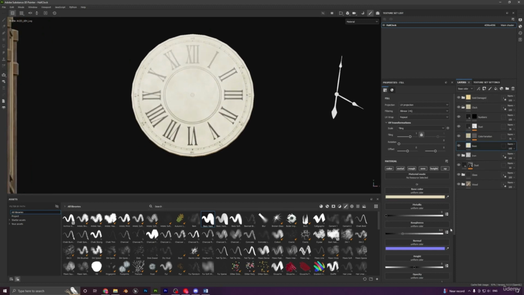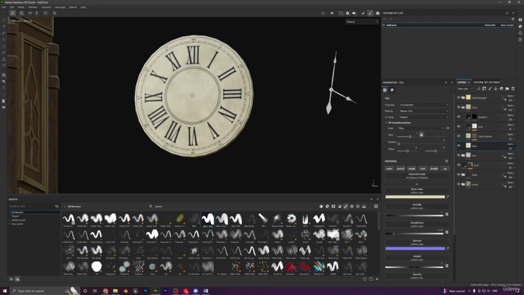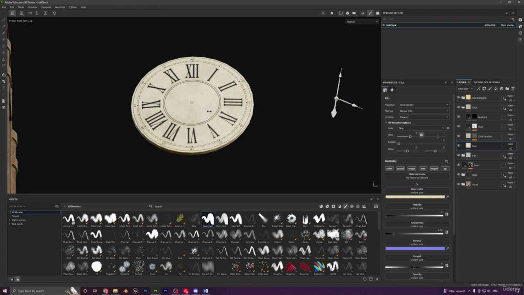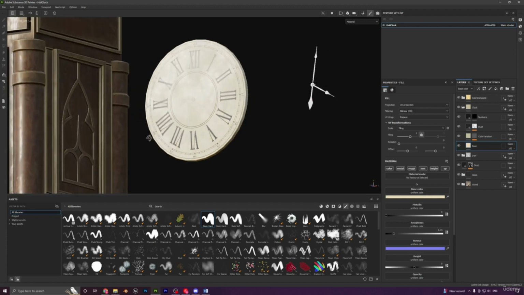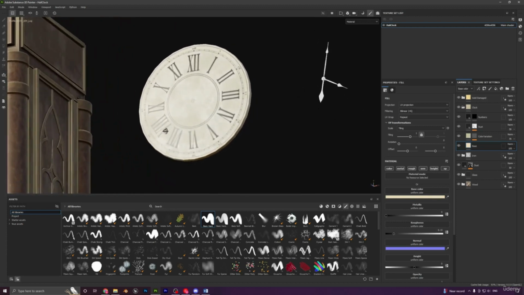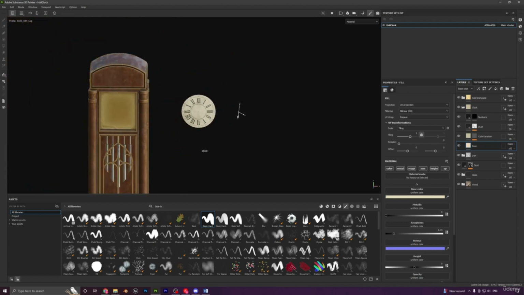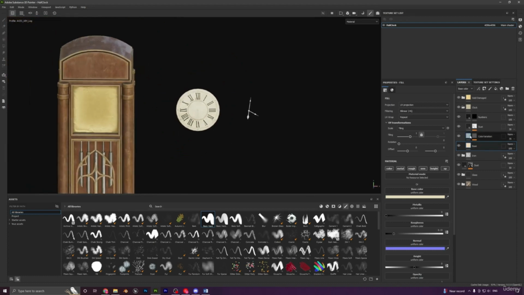And for the last one, I will decrease it to maybe 0.15. And this way you will notice that we have a roughness variation going on. That's pretty good. Let's see. I will decrease it to 0.5 maybe.